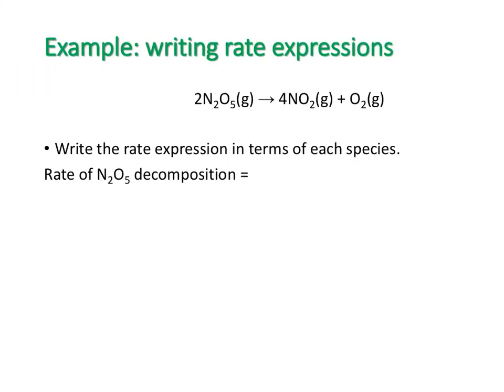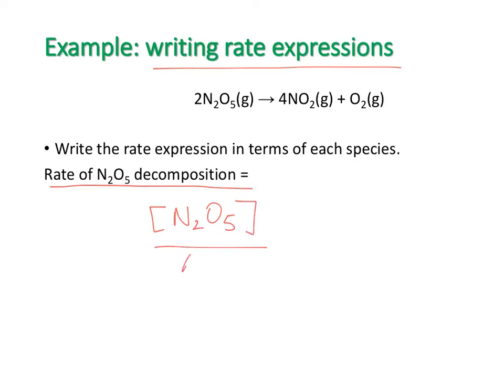So now let's do a practice problem where we write a rate expression. This one's pretty simple. All we're going to do is write the rate of decomposition of N2O5. So we're starting off with just the concentration. And then we're always going to divide by the difference in time. That's our basis. Now the only thing you need to add is the coefficient. And the way that we add the coefficient is that we add 1 over whatever the coefficient is. And because this is a reactant that is being consumed, we are going to put a negative sign. So here the rate is equal to this right here.